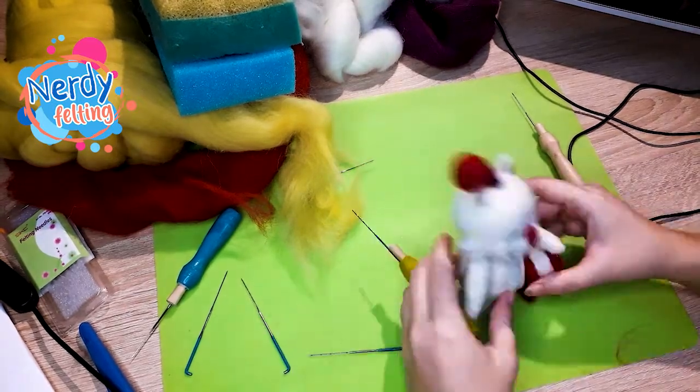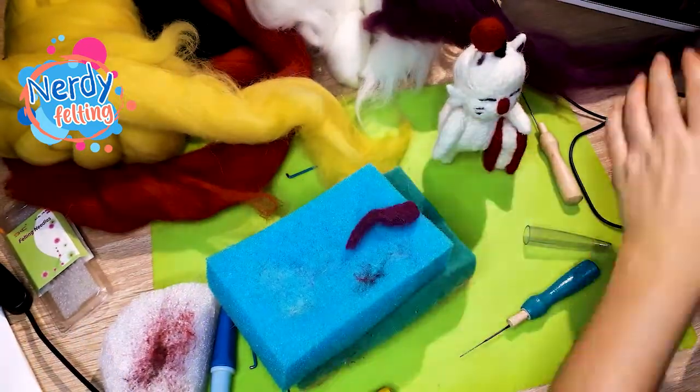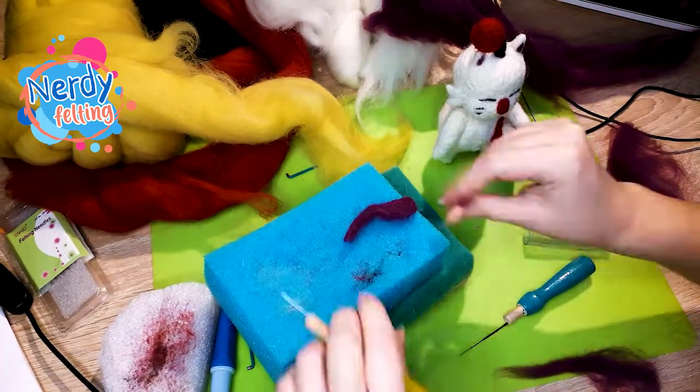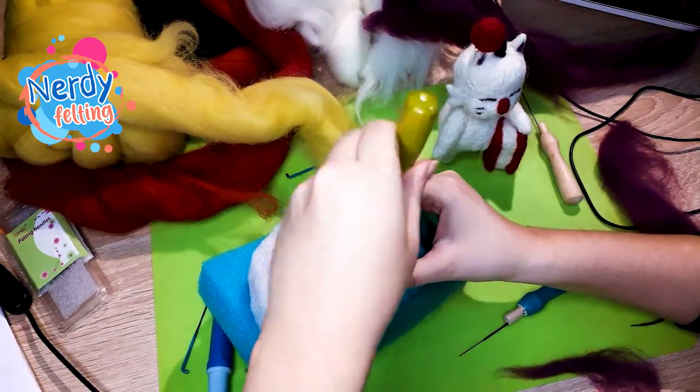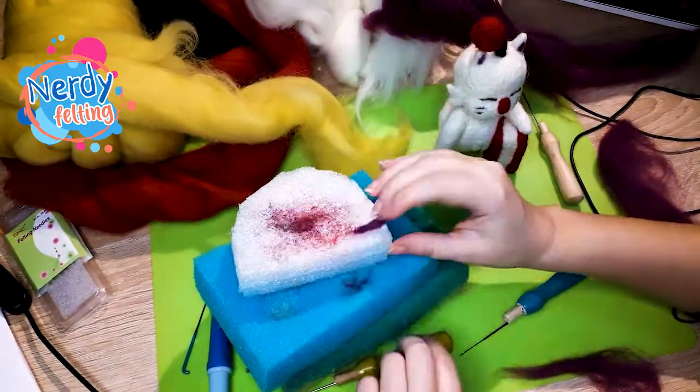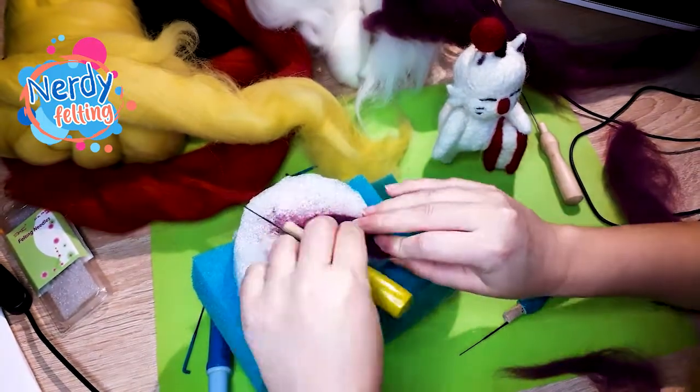The last piece you have to make is Moogle's wings. As you see, I first felted a bone part. When it was ready, I made small patches to fill up gaps between those bones. The tip for this part is to add patches only to one side of the wing, so this way you get a more 3D look from one side.